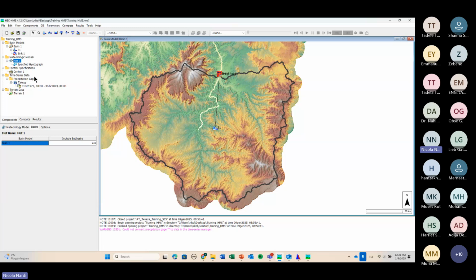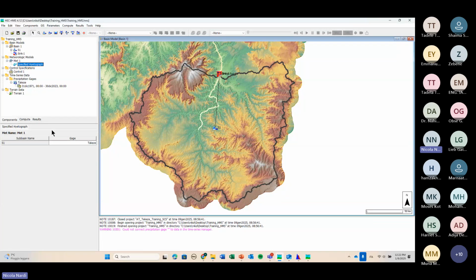What we are missing is the connection of the precipitation with this specified meteorologic component. To do that, you need to go back here on the browser panel and select the specified hydrograph option that is under your MET1 component. Now here you have a single option.